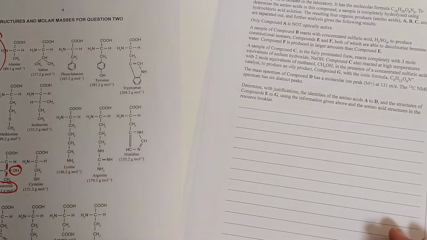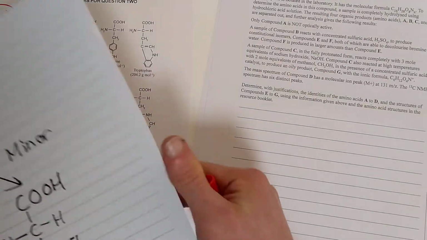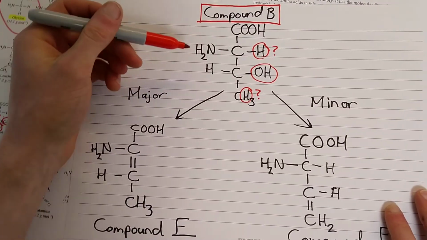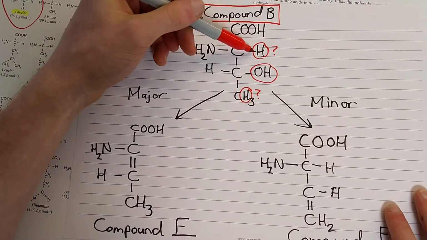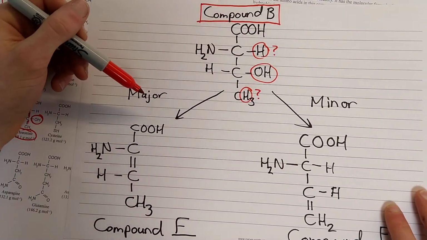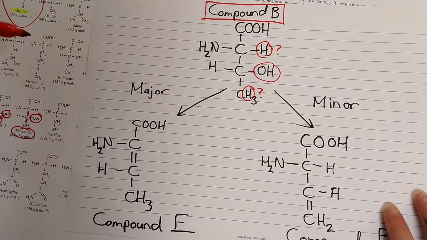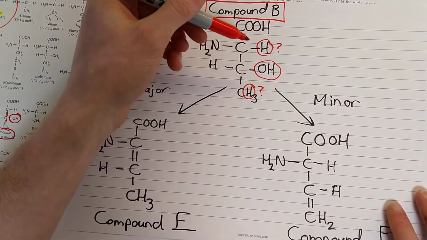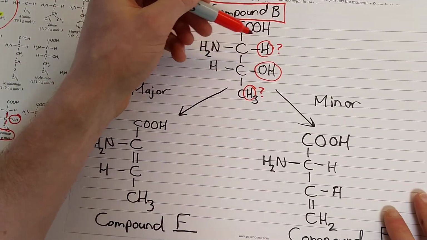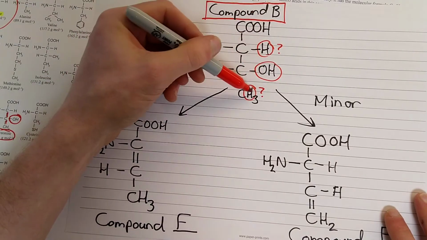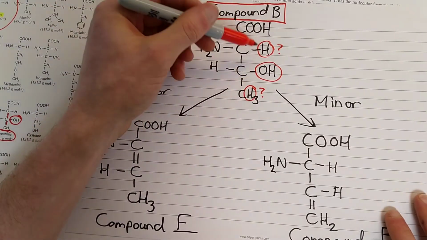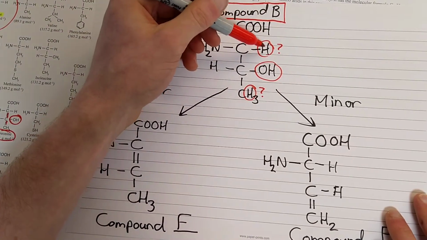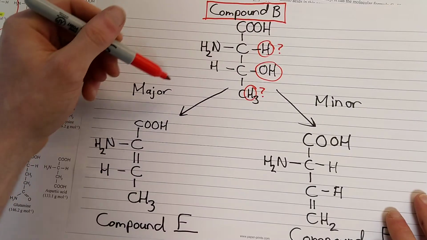And if we use Zaitsev's rule, we'll find that if we dehydrate threonine, which I've redrawn right here, if we choose to remove this hydrogen up here, we will form the major product. And that's because of Zaitsev's rule, which says the poor get poorer. In other words, the carbon in the molecule that we're considering removing a hydrogen from, if it has the fewest hydrogens compared to the other carbon down here, this one has 3 versus 1 up here, if we remove this one, we will form the major product. The poor, in terms of hydrogens, get poorer when we form the major product.